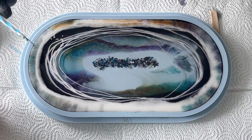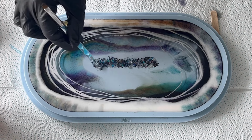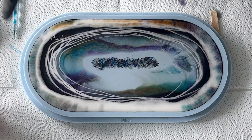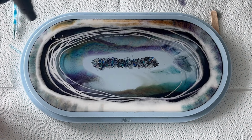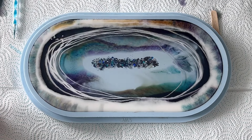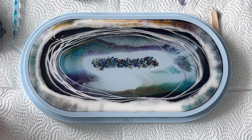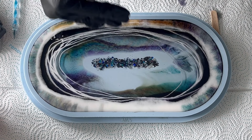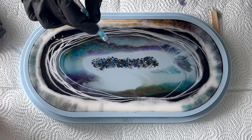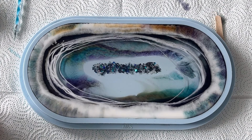So I think this is all right. It should not be too much. I hope I have it really in the level, in the center as well. And you can really already see the resin is working. There's already quite a nice shading. But here this is concerning me a little bit. I hope this will push out again, so that I have a nice surface, but we will wait and see. Anyway, I put you on a time lapse.